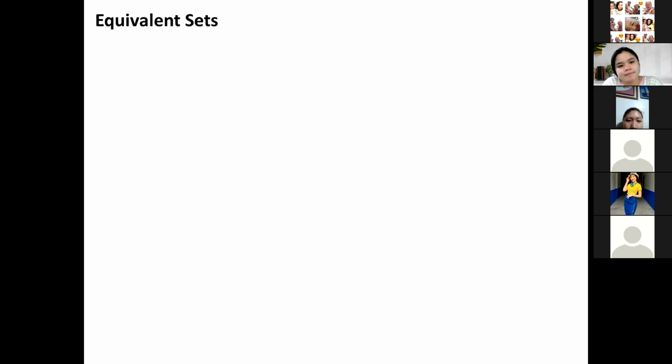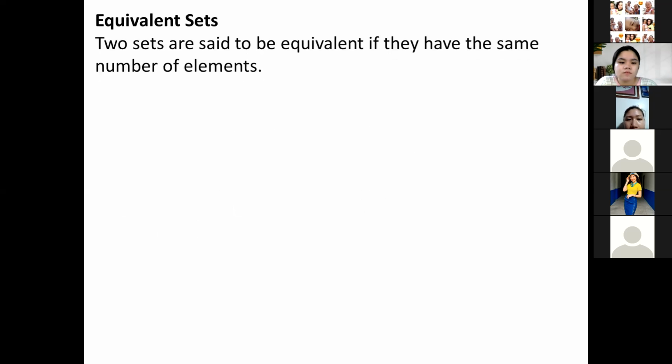Let's proceed. Let us have now the equivalent sets. Equivalent, para hindi kayo mahirapan, tingnan lang ninyo ang dami ng dalawang set na ibinibigay natin. Magsing dami ba sila? Kung magsing dami, equivalent set yan. Basta pareho lang ng bilang, kahit na walang magkapareho o may magkamukha man na isa o magkamukha lahat, equivalent yan. Basta ang pinag-uusapan natin dito, parehas lang ng dami. Two sets are said to be equivalent if they have the same number of elements.